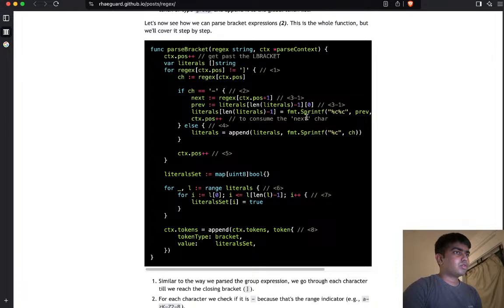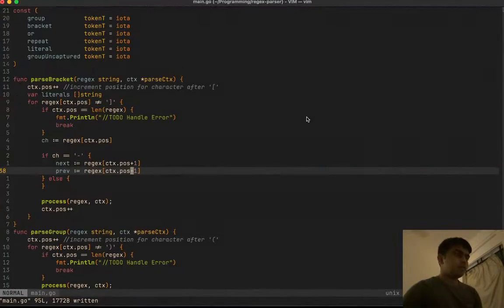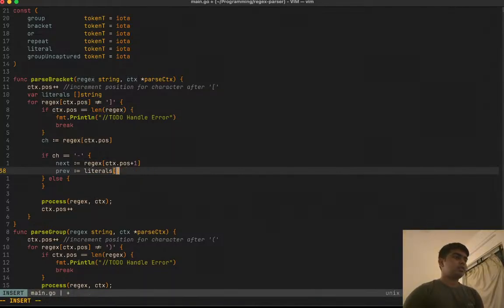And no, the previous one is the literals, len of literals minus 1 of 0. So we have literals, len of literal minus 1 of 0.